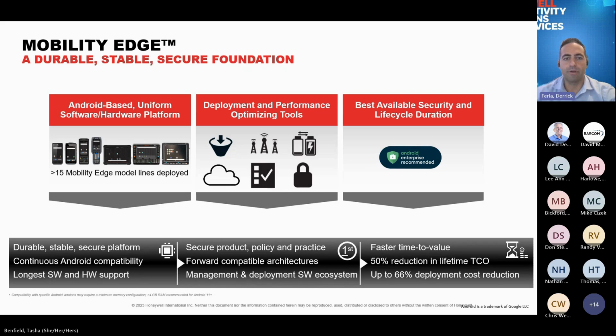And I'll just start out with our Mobility Edge. So our Mobility Edge is essentially our stable and secure platform where all of our devices are deployed and managed, and it's really geared towards enterprise operations so that they can easily access, update, even when we provide maintenance releases and patch updates, essentially manage those devices all through that platform. And so we provide that. And I'm going to go into our new devices, which are also on our Mobility Edge platform.